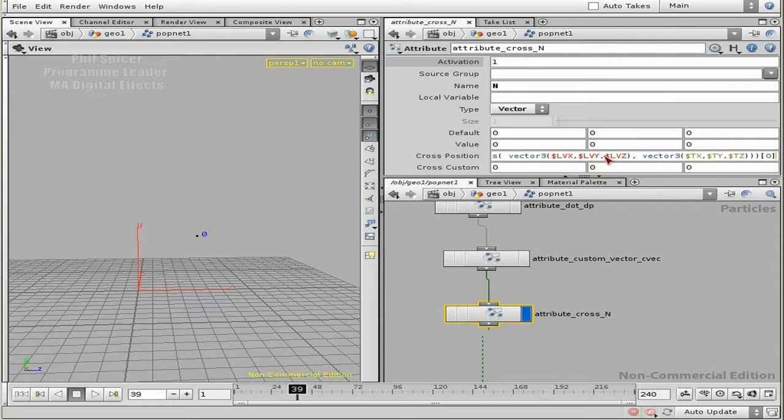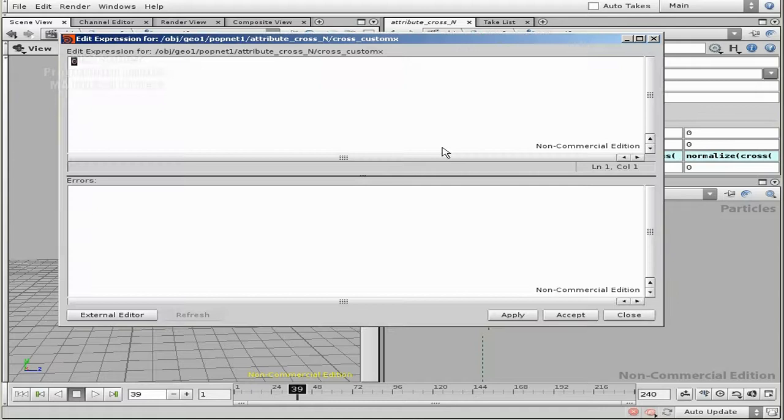And then for the other one, I want to do the same thing, just change this to 1. And the last one, change this to 2. Okay. And again, basically the only thing that I need to do there, the cross with a custom, is I'm going to copy this entire first expression, so from the x value. And let's bring up our expression editor. Make sure that it's empty.